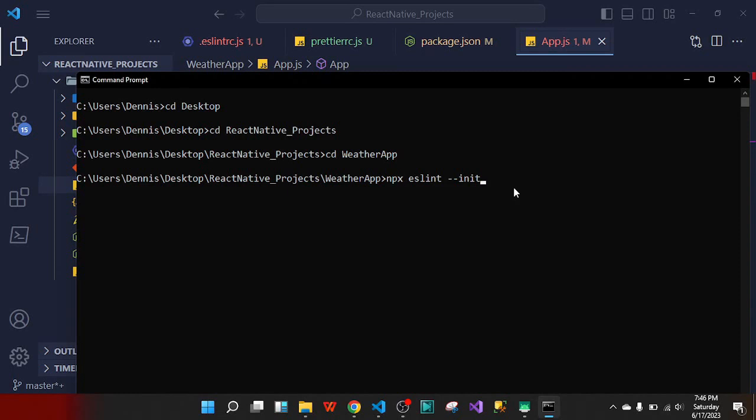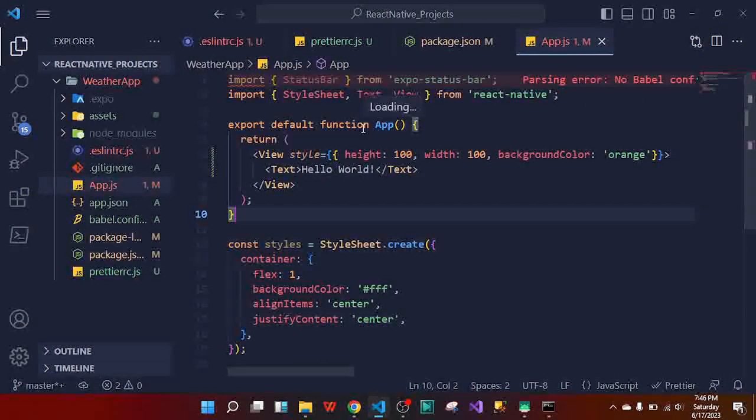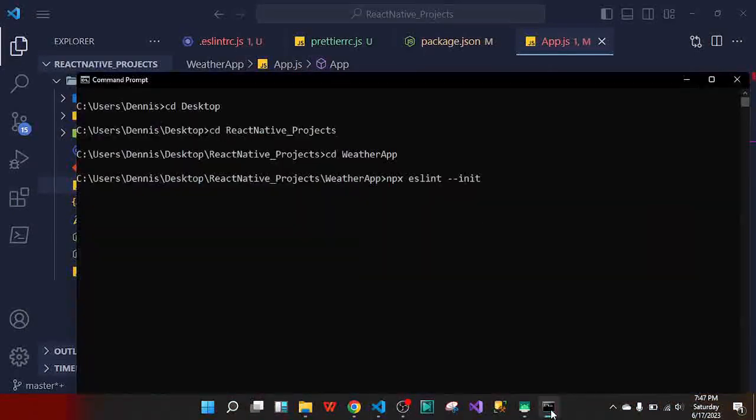Alright, so from here we are going to be needing certain dependencies. That's the React Native community package. Now to do this, we actually have to go back to our terminal and then add the React Native community ESLint config file.